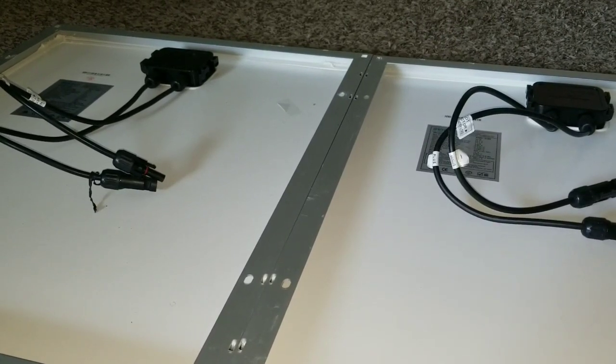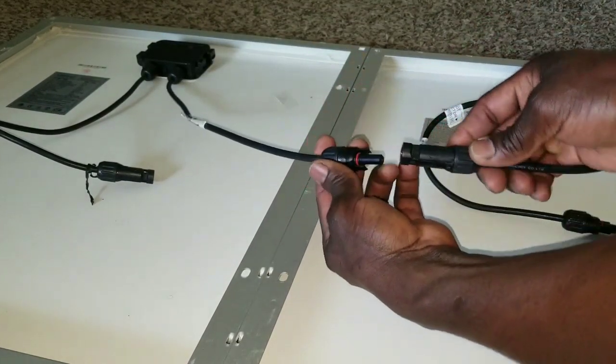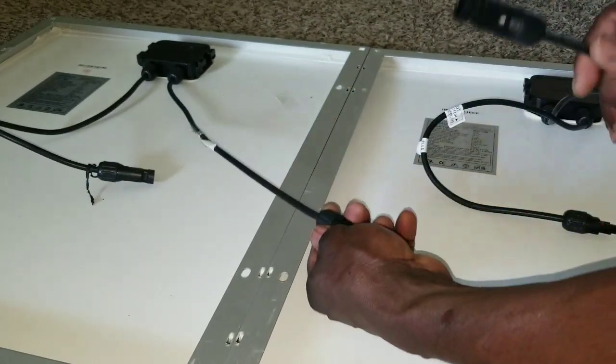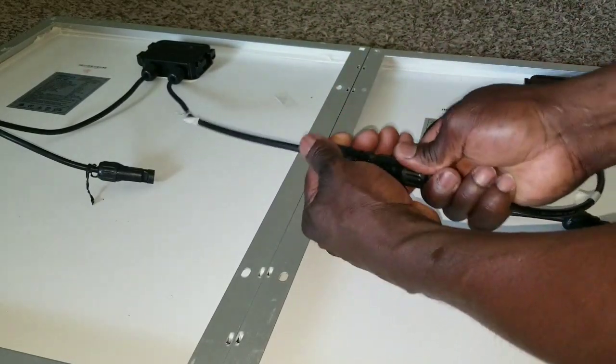So this is what we're going to do. Let me just take this like where we are on the roof. Okay, so we already set up our panels the way we want them to be, and we have to do a wire management system. So let's say we're going to series this thing. We take the positive from one end and the negative on the other side. So you see the positive right here is a negative wire right here. So we just plug this one here.